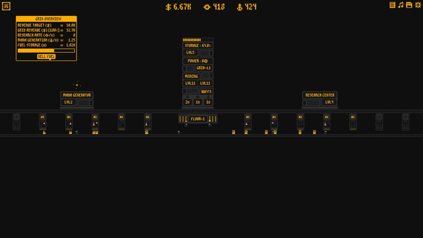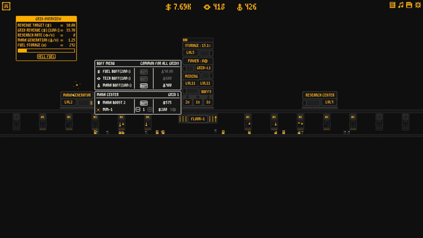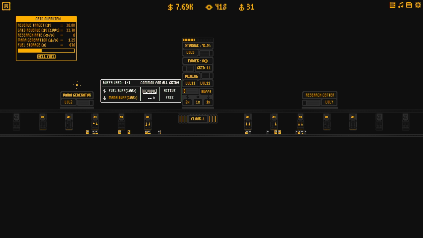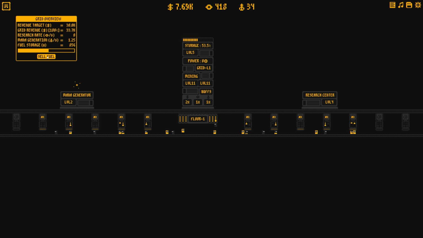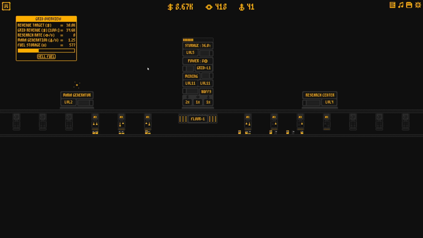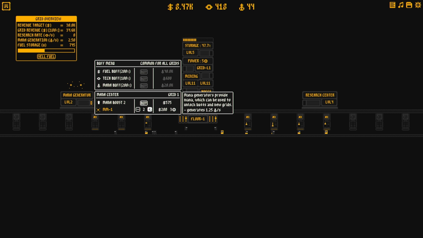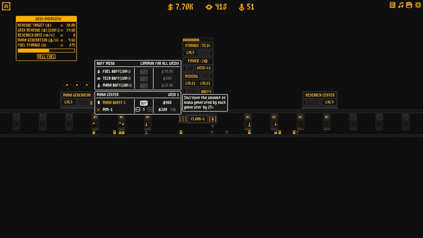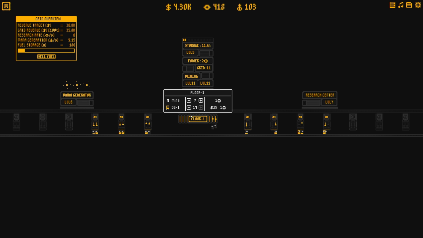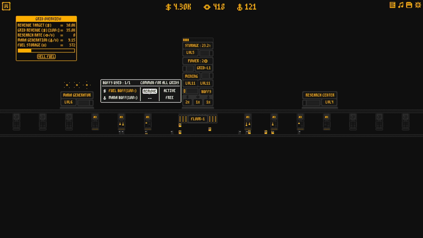I mean, we do get the mana buff, right? Which I can turn on for free, which is fine. I probably need to reduce the number of mines that I have down to something like that. Yeah, let's get some more mana going there. Let's get an amazingly large number of mana boosts. And then probably turn on the mana buff.